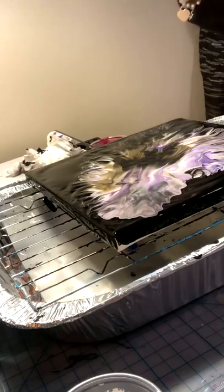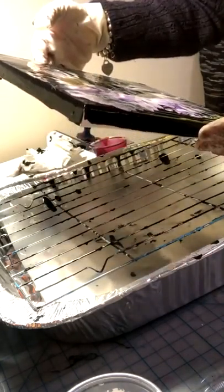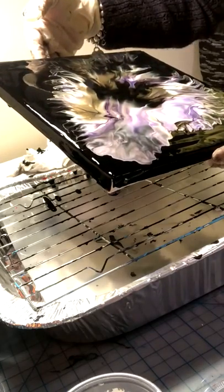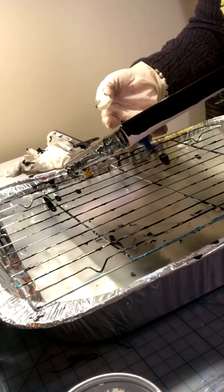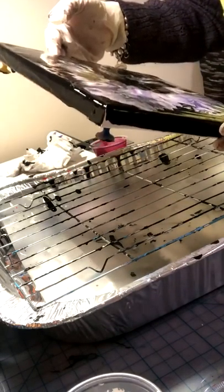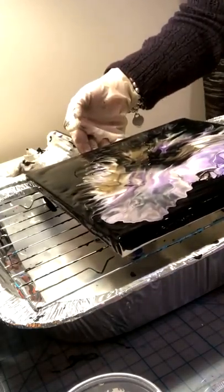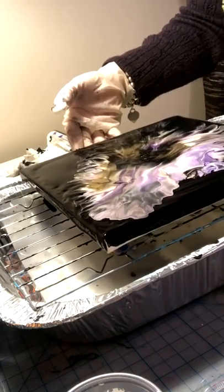Okay, so we got the gloves on. So we're just gonna stretch it just a little baby bit and see if we can get some flow into here. Yeah, that's pretty. Very pretty. And let's just stretch it back, see what happens over this way. I'm not going to go too much. This is just too pretty. I think I just might leave that negative space. And let me put it down properly.